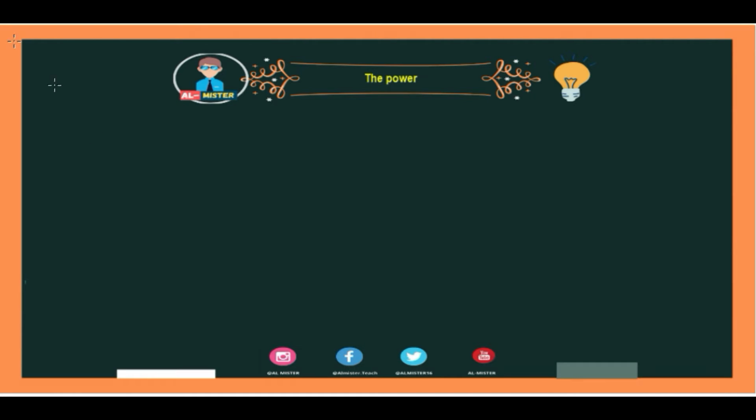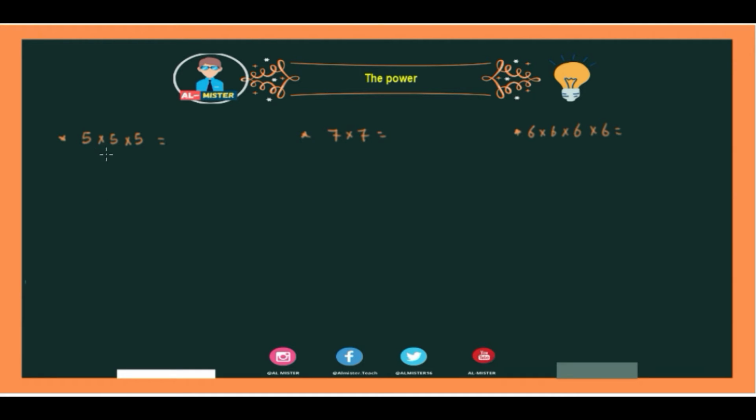If we have an example like 5 multiplied by 5 multiplied by 5, 3 times. Another one, we have 7 multiplied by 7, where 7 is multiplied 2 times. And a third example, like 6 multiplied by 6 multiplied by 6 multiplied by 6, 4 times. We have today a new method to express repeated multiplication, and that method we call the power expression. So the question now is how to form or replace repeated multiplication by a power expression.